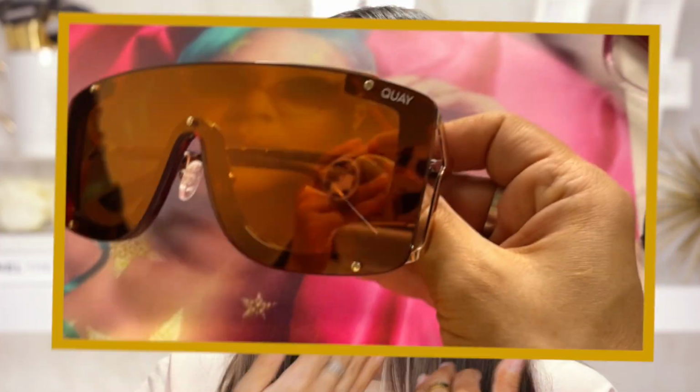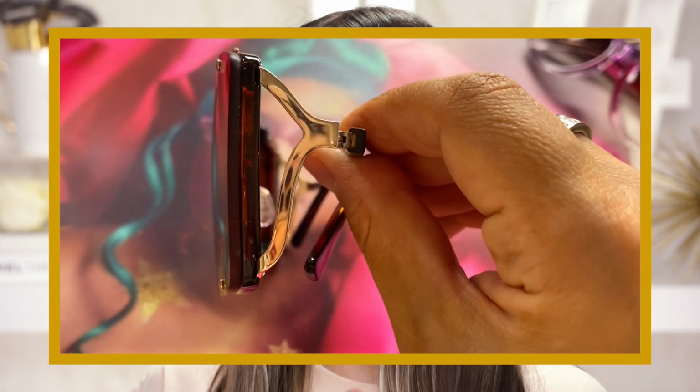Hold for applause. Bish, these are fire, and I honestly feel like a celebrity in these. I love the fact that you could still see my eyebrows, but it covers like a third of my giant face, so that makes me extremely happy. Boom, boom, boom. I feel like you could wear these in every single season, from the summer to the fall to the winter to the spring. You could even wear it with a beanie, with a hat. It's kind of like almost a ski goggle, but it's just so cool. The details are in fact very glam. I love the fact that there's gold, because clearly you can tell I love me some gold. And I don't know, this just makes me feel rich.